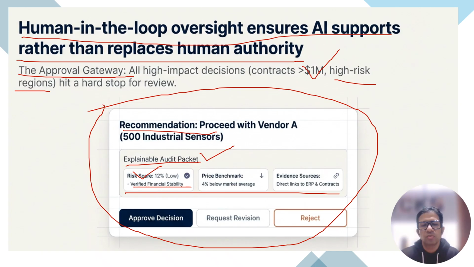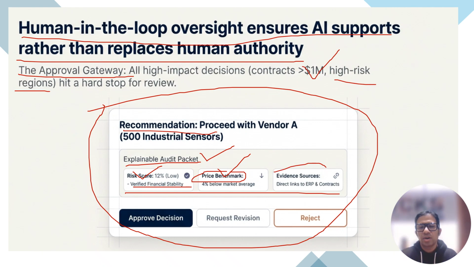See, this one, verified financial stability, meaning risk is not a guess, it's evidence backed. Comes to this one, price benchmark. This tells finance and procurement, are we paying above market, below market, or within range? And now procurement has leverage because it can defend pricing with data.